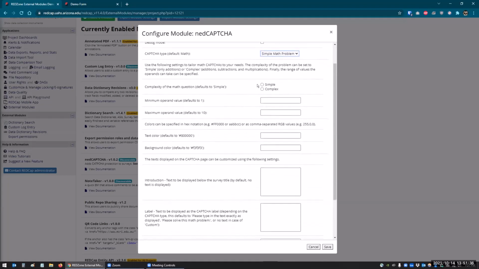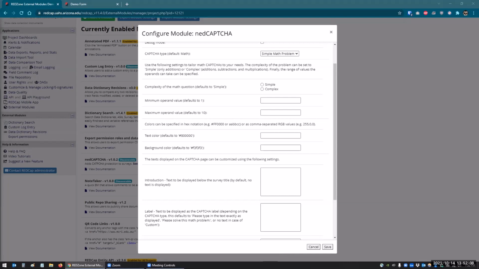And then it gives you simple or complex. Their documentation is really good, and it explains what the different levels are. Simple would be a math problem where the solutions are never negative and it only uses addition. Whereas the complex math problems will include addition, subtraction, multiplication, and there could be more, or a combination of those.